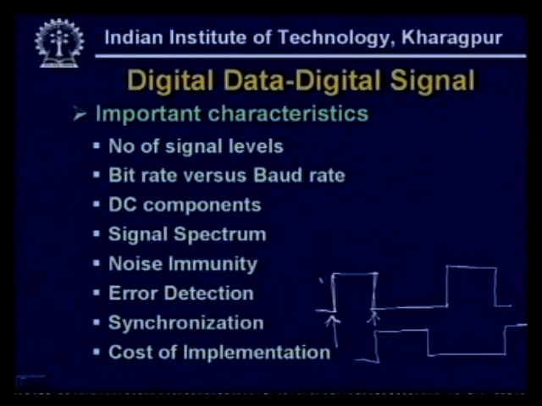Usually, a clock is used at the transmitting end to generate the signal. Similarly, at the receiving end, a clock is used to regenerate the signal. Now, these two clocks may not have exactly the same frequency. That may lead to a lot of synchronization problems. Not only may they not have the same frequency, their phases may also be different. So, it is necessary to synchronize them, and for the purpose of synchronization there are two alternatives.